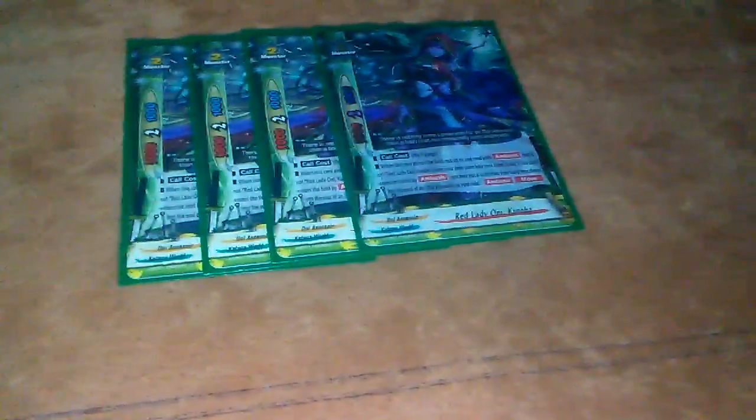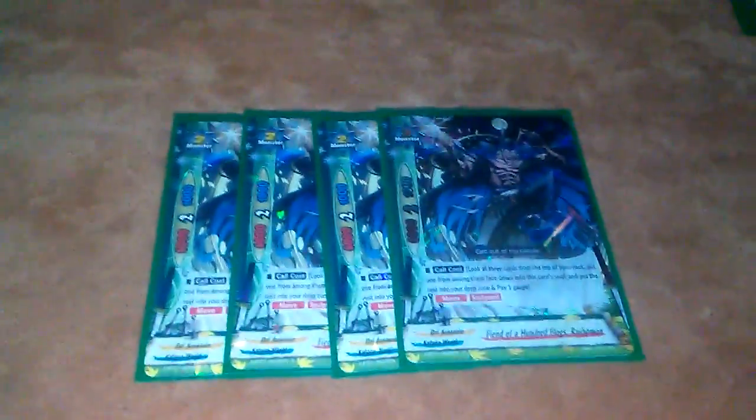When your opponent attacks, you can move it to the center. She doesn't have soul guard, so she'll go to the drop automatically, and then the ambush card will take over or whatnot. So yeah, 4 copies of Ikaruga, really amazing card. Next, we got 4 copies of Rashomon.